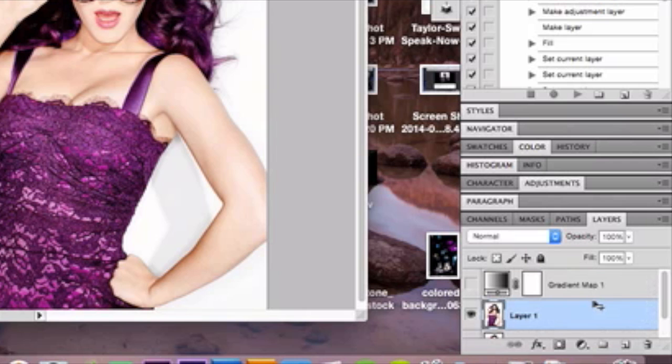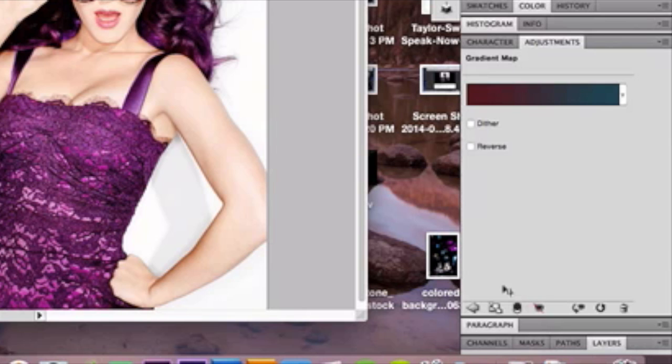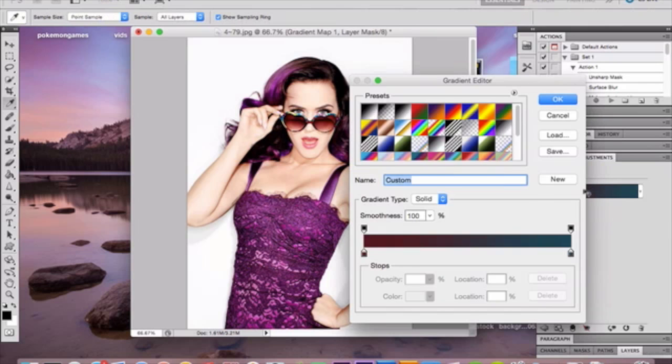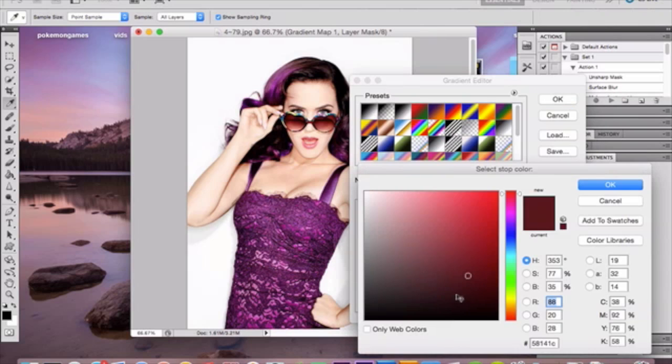So I have a gradient map selected here. And now, as you'll notice, I have chosen a very dark blue and a very dark red. This red is almost pitch black, basically. It's just about as black as you could probably get from red. So it's right down here. So select a very dark color like such. You don't have to do the red if you don't want to. I'm just showing you for this purpose. But when you're selecting your colors, make sure it's very dark. Almost black, basically. Just about.